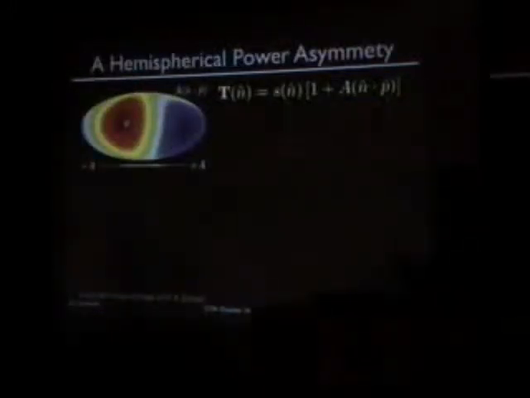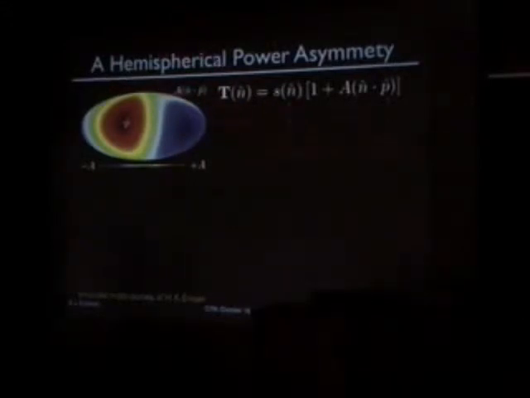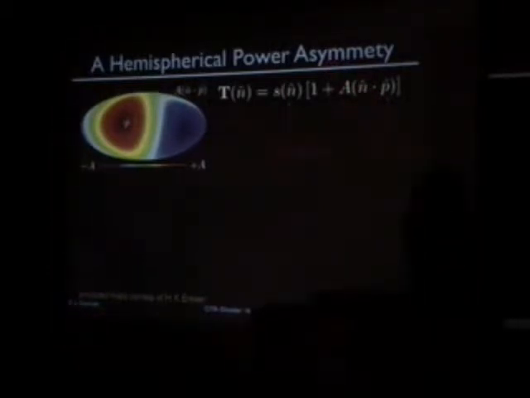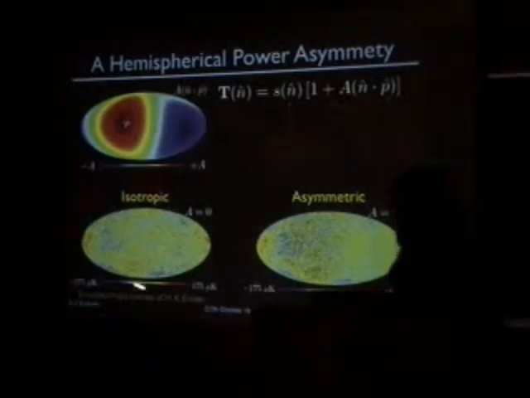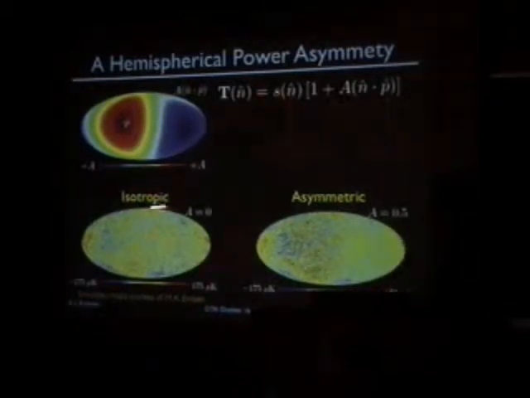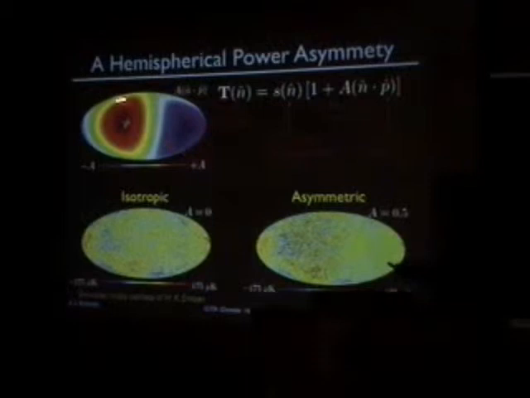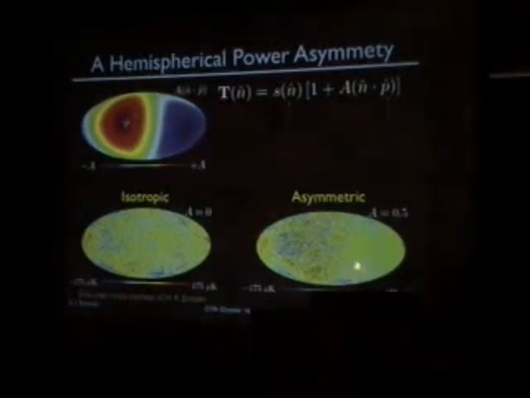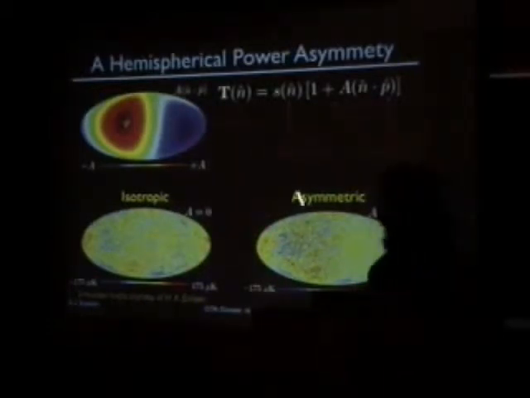So when I talk about a cosmic power asymmetry, what I mean is considering the CMB as a Gaussian field with isotropic power times a dipolar modulation. So we have a dipole structure here and then some modulation amplitude. And what that does is it takes the isotropic map, so this is the S of n here, and revs up the amplitude with this dipolar modulation. So you end up with bumpier perturbations on one half of the sky and a smoother sky on the other half. Now, of course, this looks absolutely bizarre.